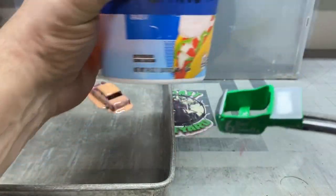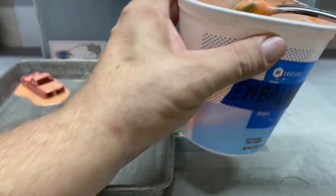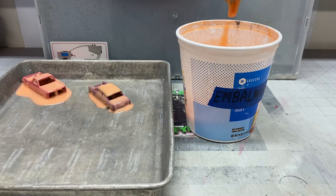Here we're taking the body and we're going to put it in the embalming fluid. Let's move it around in there and get it completely coated, because we don't want any of that green to show through. And we'll let it set for a while to remove that paint.